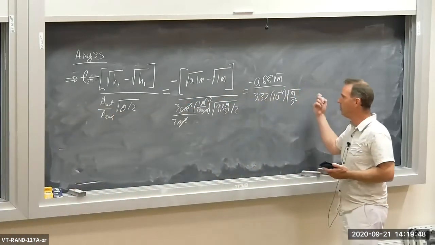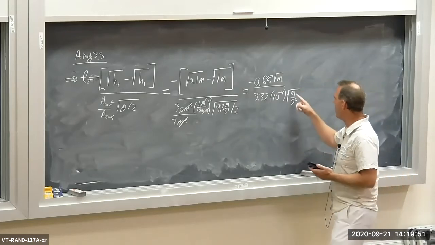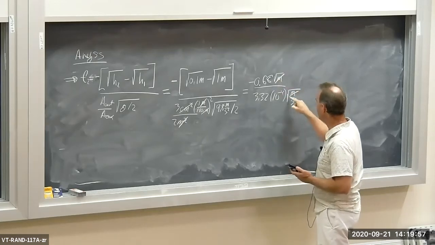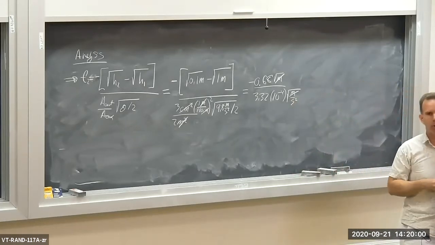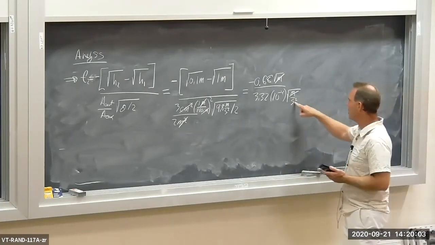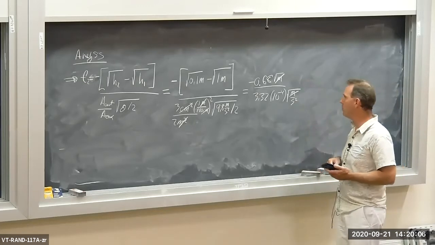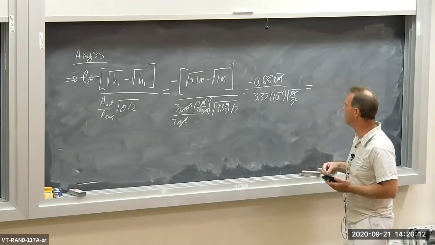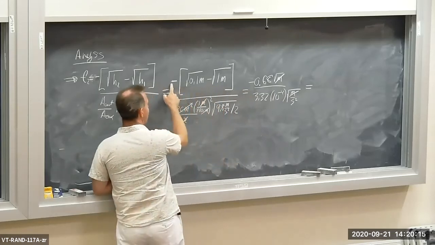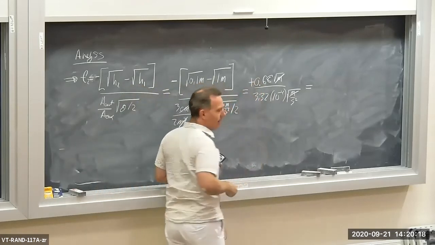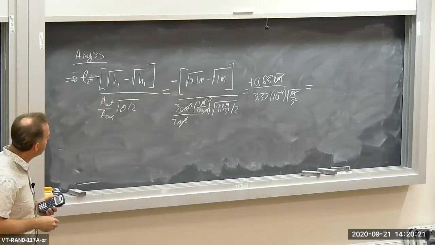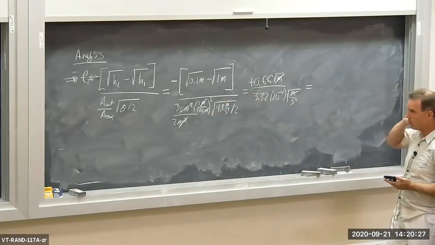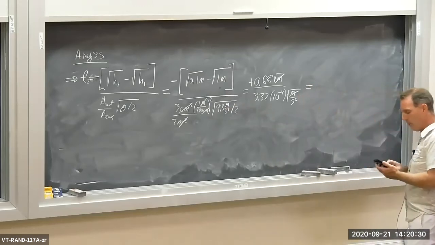Now let's look at the units here before I plug in and get the final answer. The meter here cancels out, the square root meters cancel out in the numerator and the denominator, and I end up with 1 over square root seconds. Square root seconds will go up in the numerator, and my final unit will be seconds. So let's cancel this here. I did it again. Negative times a negative, sorry about that, that will be a positive sign. Square root 1 meter is greater than square root 0.1 meters, so this quantity in brackets is going to be negative.